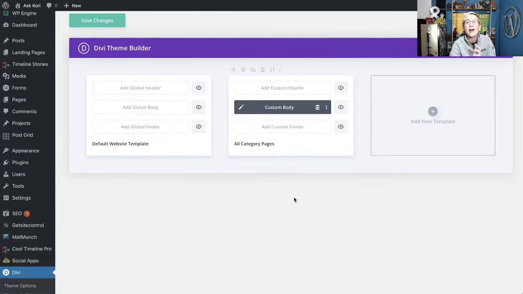So for now, I'm going to leave that layout applying to all of my category pages because I think it looks so much better. The other cool thing about this is that anytime you click update for the Divi theme, all of this customization stays in place. You don't have to run a child theme right now. You don't have to worry about your PHP files being overridden. Nothing like that's going to happen because all of this lives inside of the Divi theme. It's all saved for you. It's all being applied perfectly. And so moving forward, all your security updates are going to be perfectly in place.